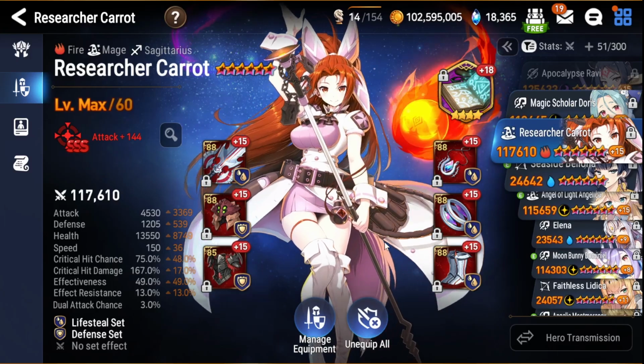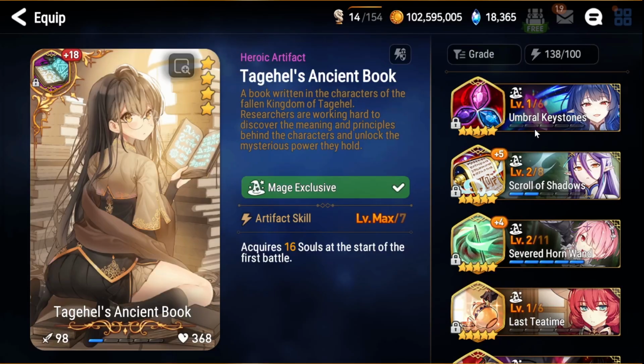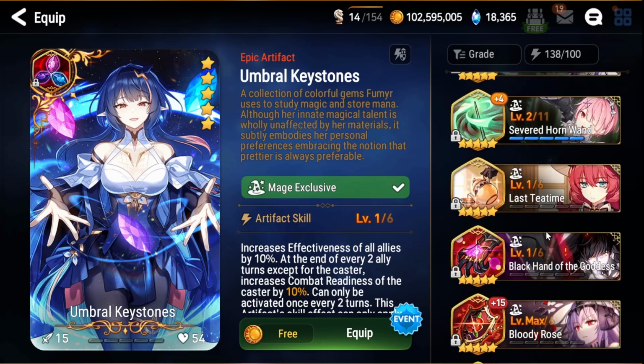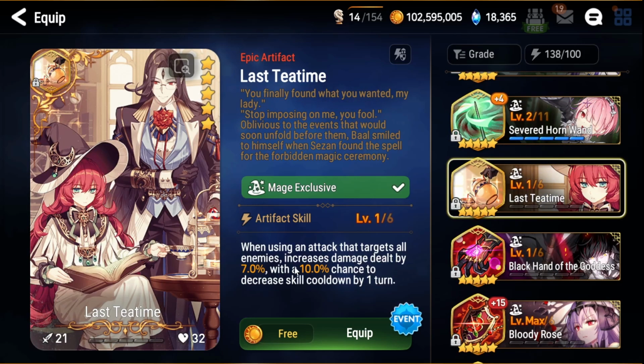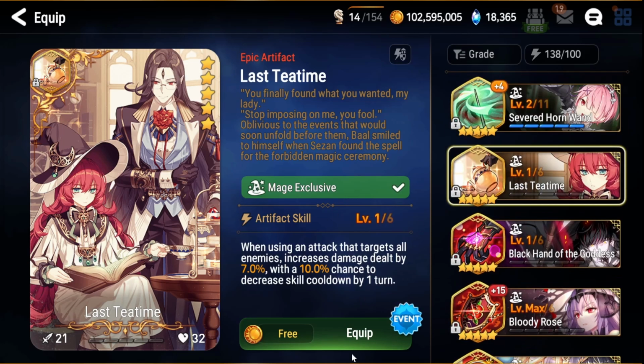This one, a carrot, actually not bad, not a bad carrot. I want to use a book on someone else though. So is there something that I can bring here that I think will be better onto carrot? Tea time works pretty well. Let's go with tea time.